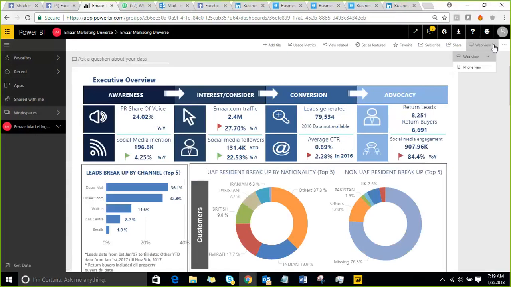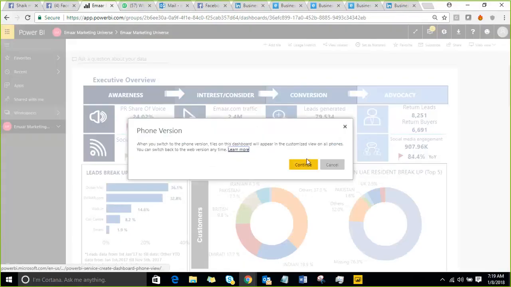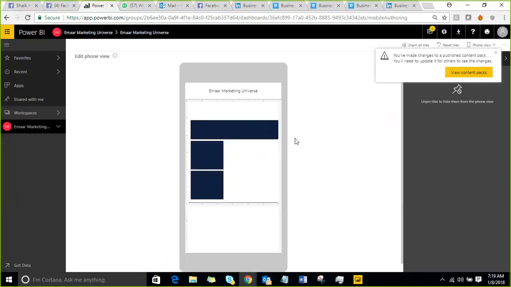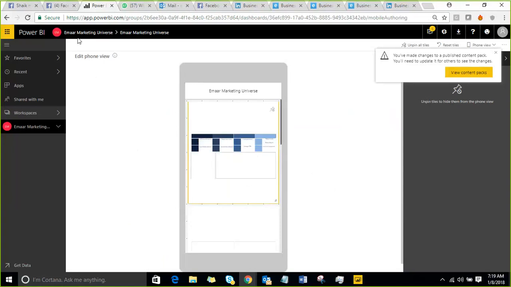We have an option called phone view. You can go there and configure that. Yes, in the mobile app you can access only the reports and dashboards. That's it.